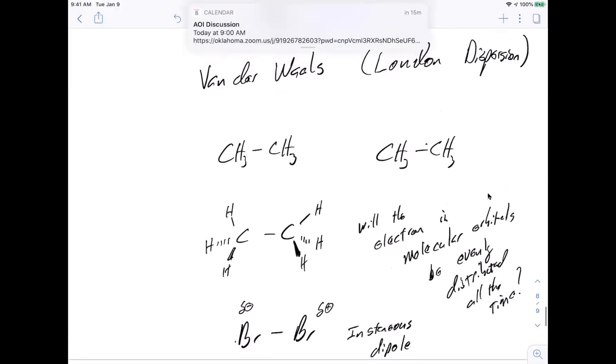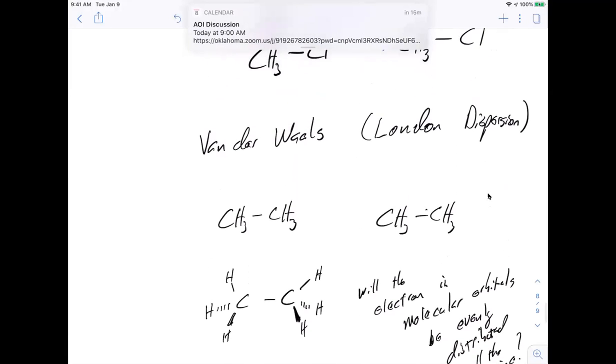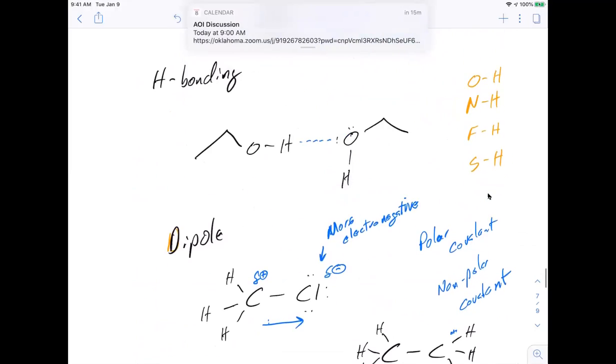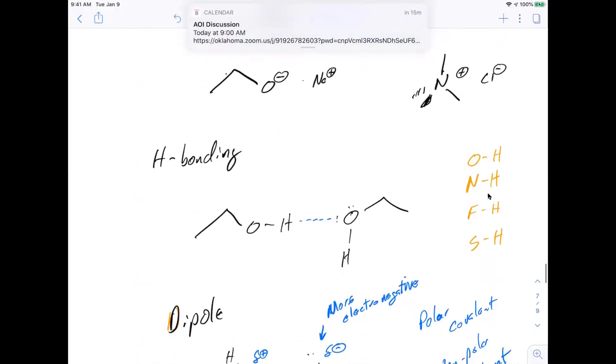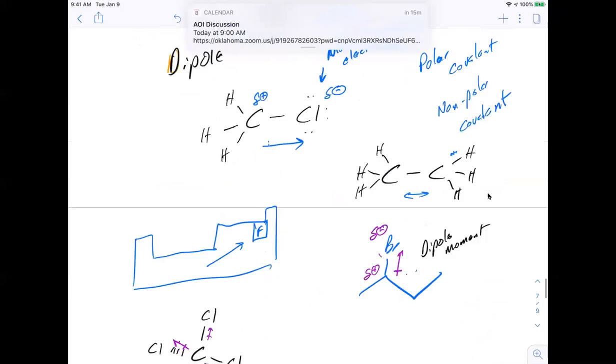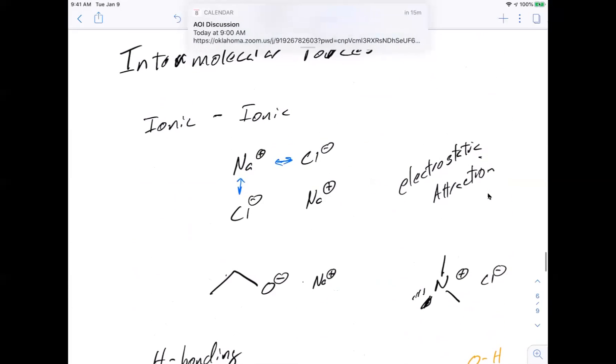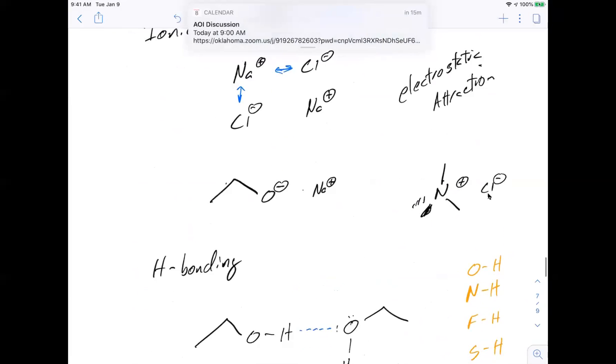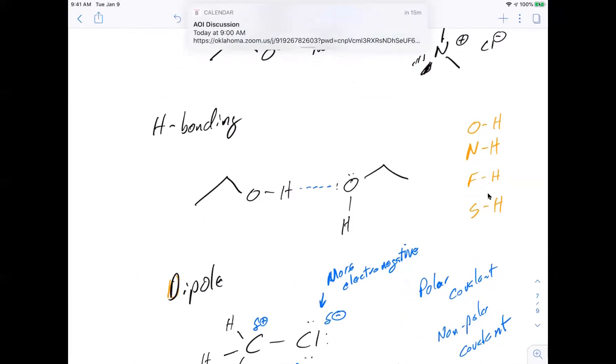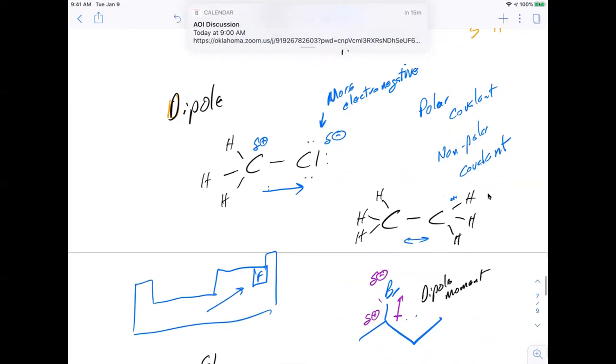As we're looking at these, and we're running out of time, this is another problem you're going to have to look at. You're going to have to recognize ionic, hydrogen bonding, dipole, and van der Waals. How do you recognize these? Well, you look at your molecule. If it has a positive or negative charge, it is ionic. If it has a hydrogen bonding hydrogen, then it can be hydrogen bonding. If it has a partial positive, partial negative, meaning it has a strongly electronegative atom and a less electronegative atom, so a differential, you're going to get dipoles.